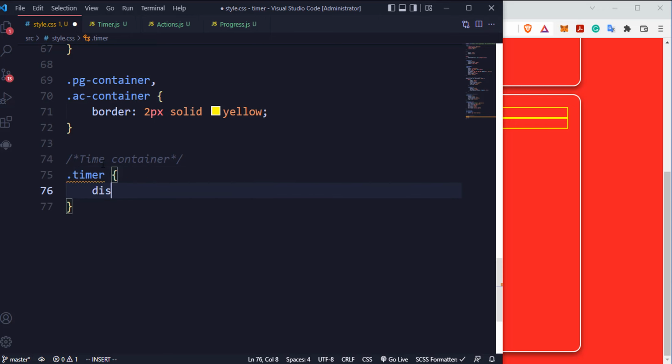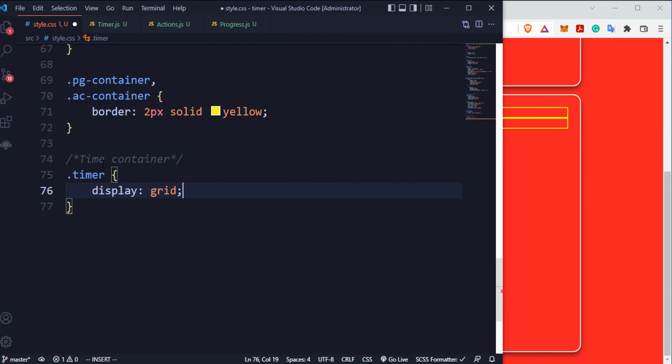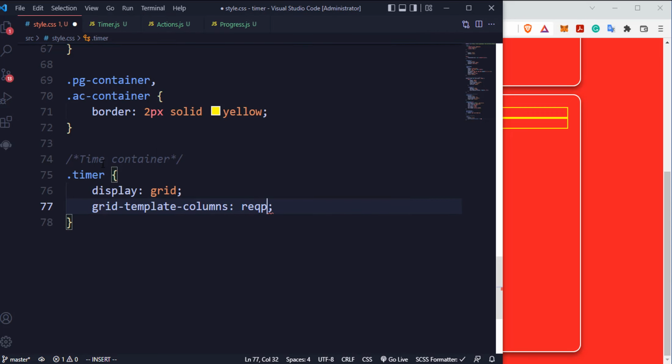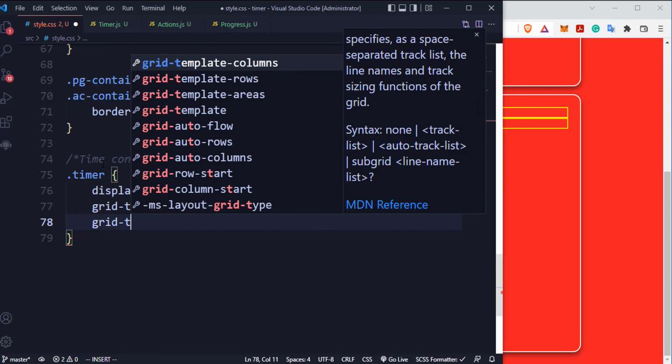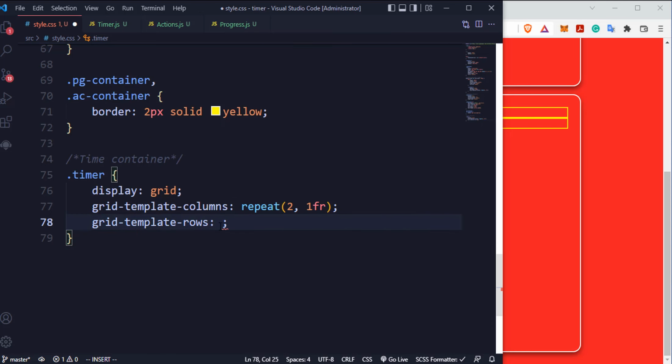Grid is a very powerful tool you can use to position things, and you wouldn't even know that it can do that for you. So we also have to reference the grid template columns. I'm just going to use the spoiled version of me for now. So we just want to repeat that twice and then leave every other fragment. And then we have the grid template rows. You notice it's different from grid auto rows. This one is used to specify the limit for each of the elements to occupy.